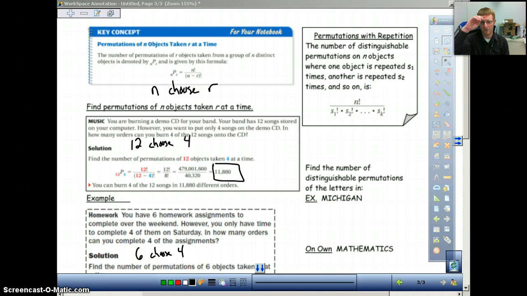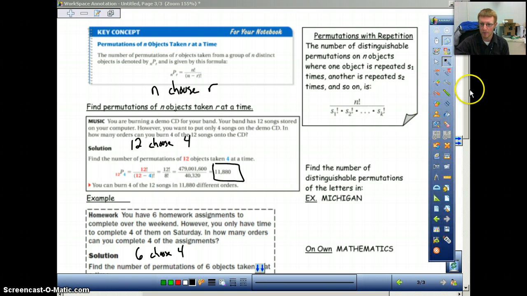So for example, if something occurs 3 times, and we don't need to repeat it, we're going to do 3 factorial. And then if something else reoccurs 2 times, there's going to be a 2 factorial. So you'll do it as many times across the bottom as you need. If there's only one thing that's repeated, then only represent it the one time on the bottom.